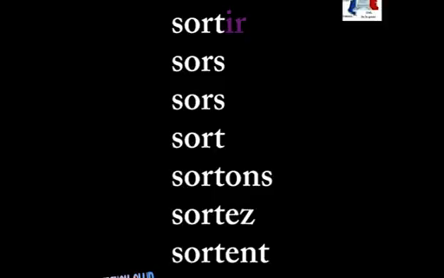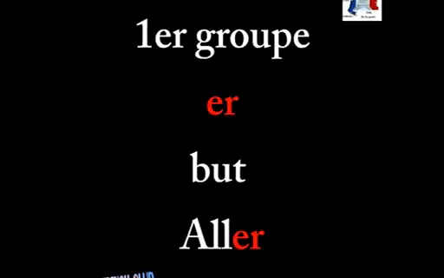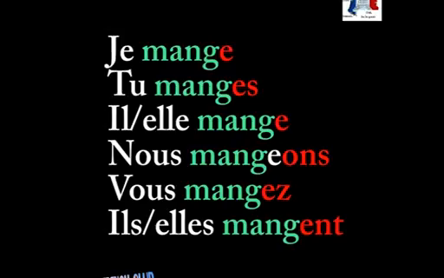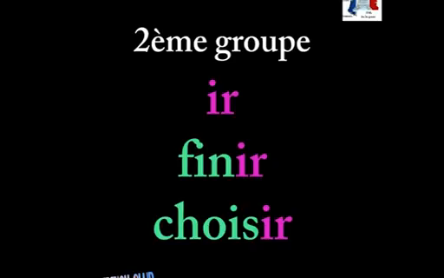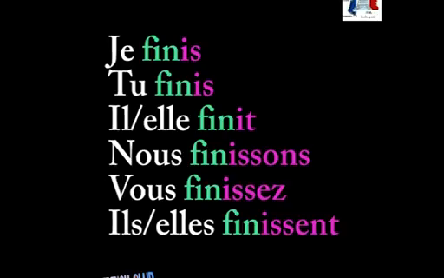So now you can see clearly that the first group is all of the verbs ending with er at the infinitive, and when you conjugate them, you keep the same root. The root never changes, you just change the ending of it. And the second group, all of them ending with ir, but with the condition that when you conjugate them in simple present, they have the sound iss at the end. If not, they're not in the group, and otherwise they're going to go to the bin.